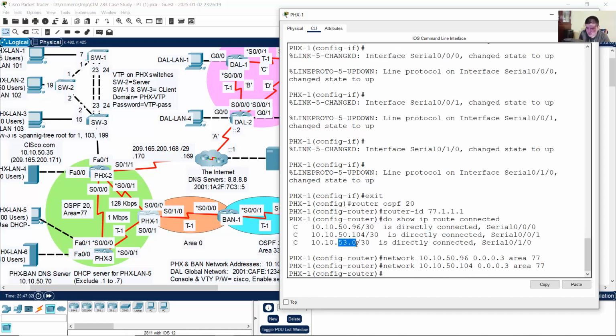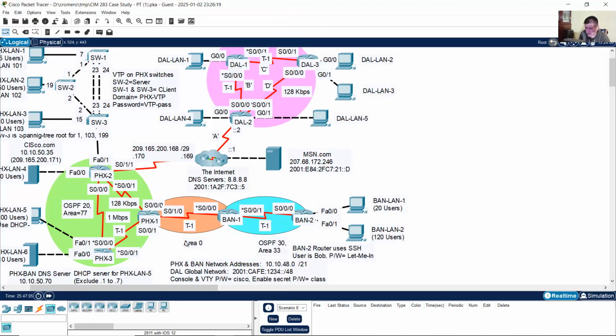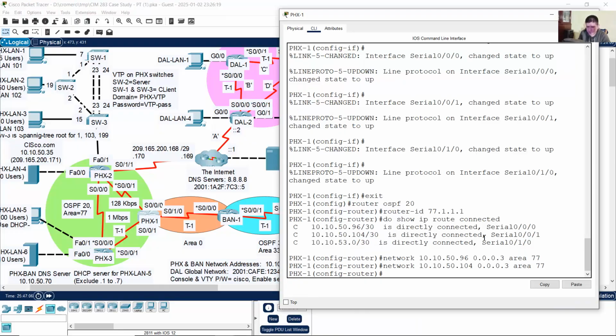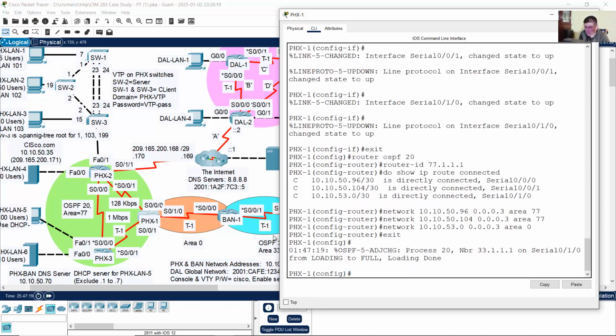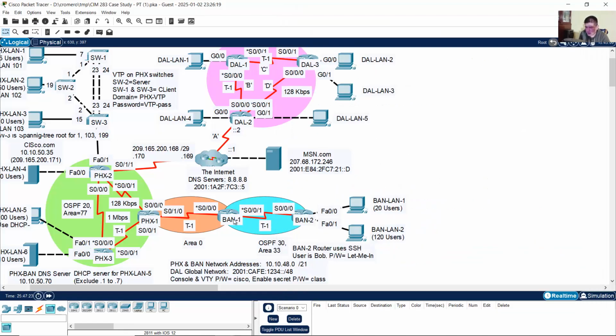And 5.30 serial 010 area 0. Okay. 5.30 area 0. Very good. No passive interfaces. Exit. The new adjacency with Vanguard 1.